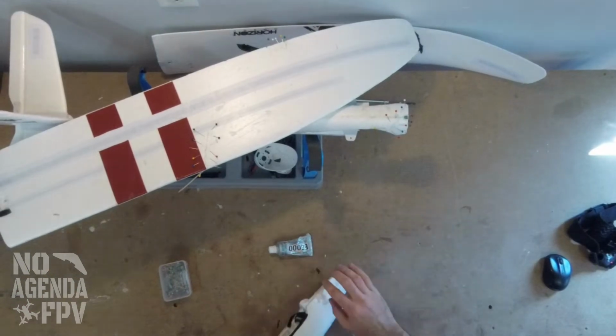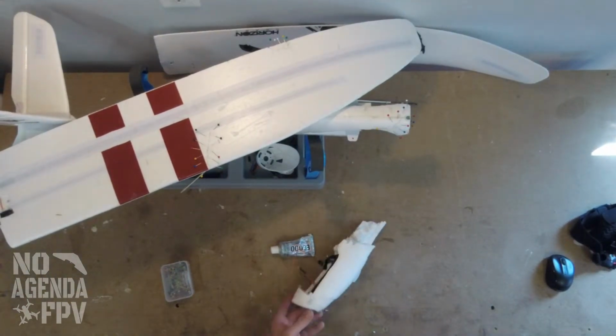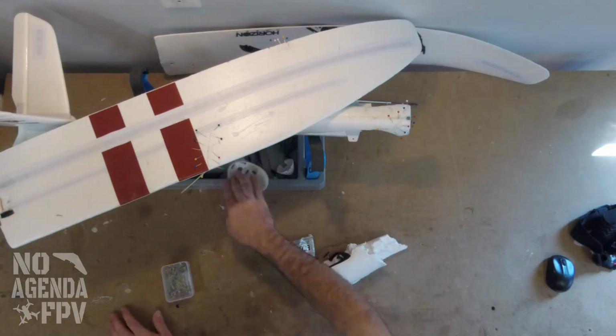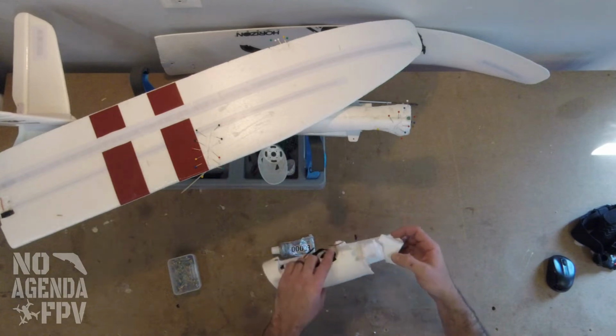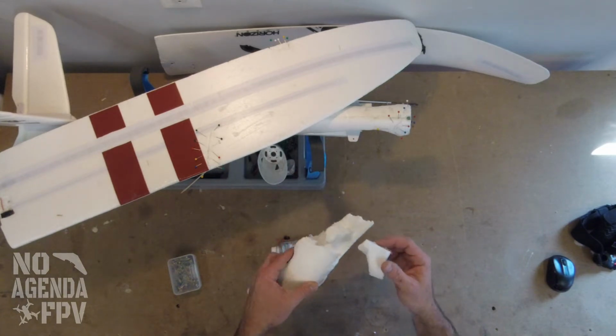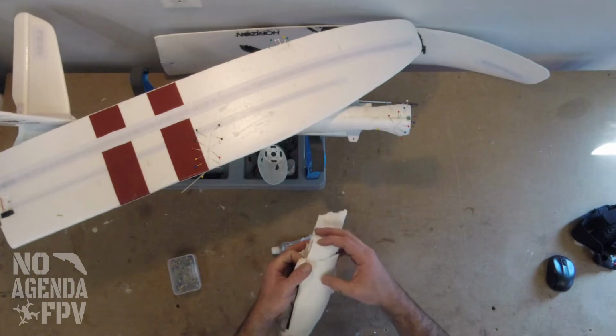Now the last thing we've got to glue, missing a piece. Found it over there. I left it over at the sink when I was doing the hot water. So the last piece is this piece, which goes right here. You can see we still have a little bit of a gap.